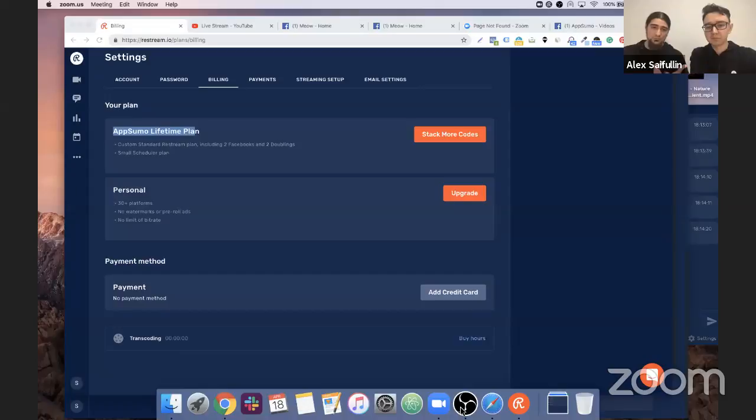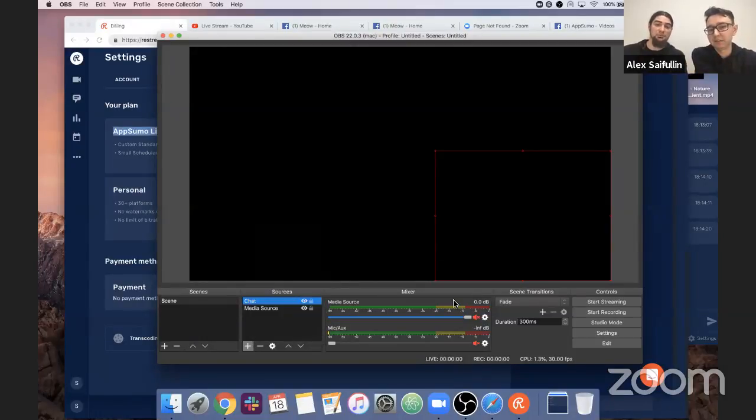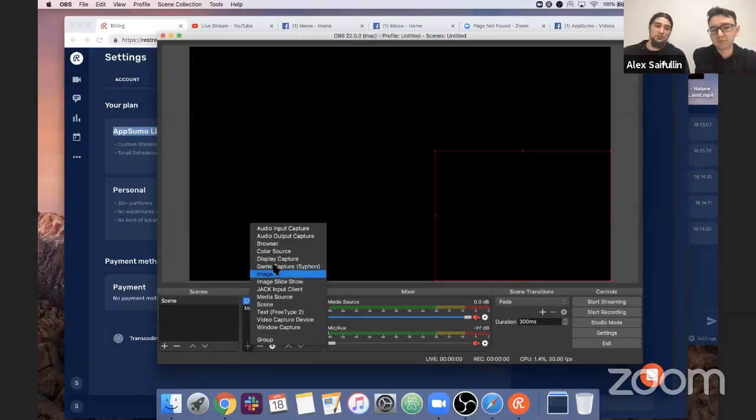So you can see here the sources. You can see that you can add a browser source so that whatever you see on your browser will be embedded or added to your live stream. You can add an image. You can add even a video capture device or video capture. You can create different sound sources. You can mix your stream up. You can bring a lot of people to your stream. You can do a lot of cool things with the encoders. And yeah, this is the reason. Capturing the display, whatever you see on the screen.